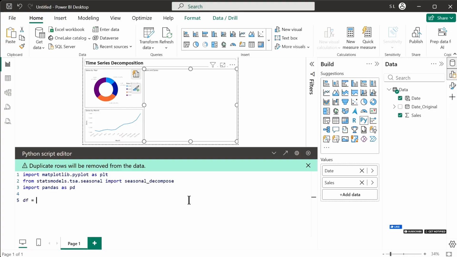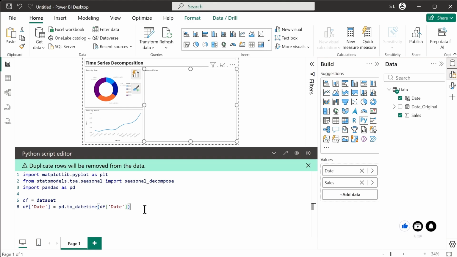Now we are going to define a data frame, and then, so this will convert the dates which are in the text format to Python date and time.